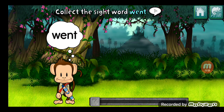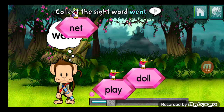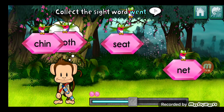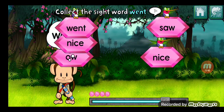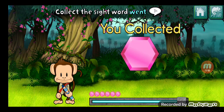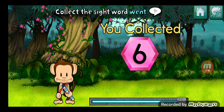Collect all the gems that have the word went. Get ready. Get set. Go! Went. Went. Went. Time's up. You collected 6 gems. Excellent.